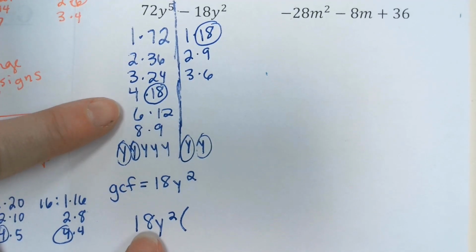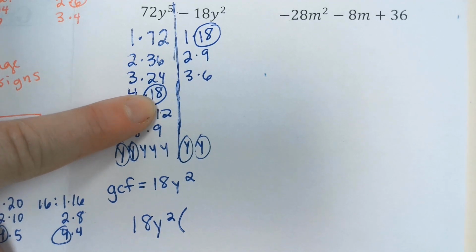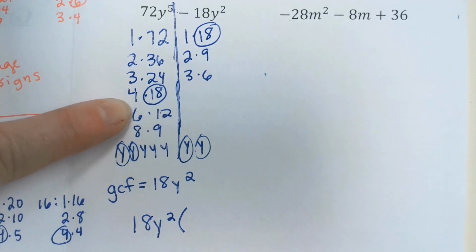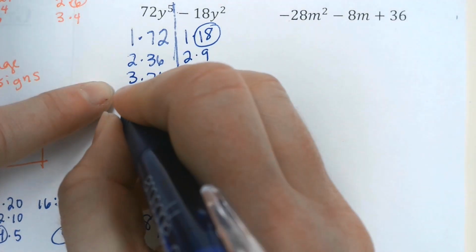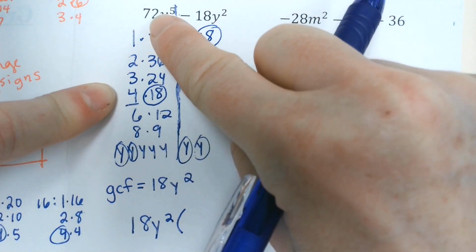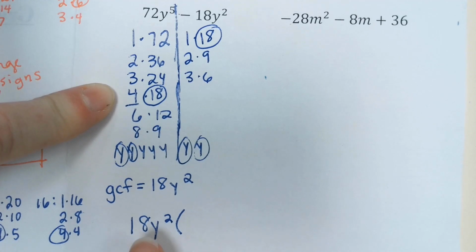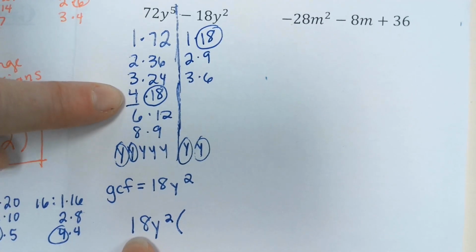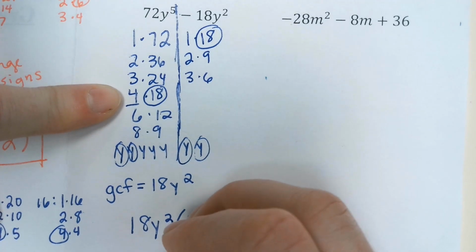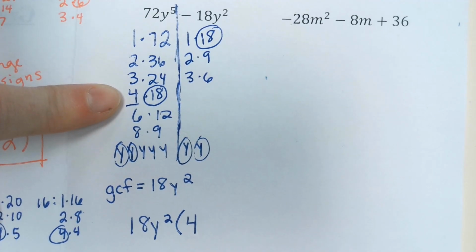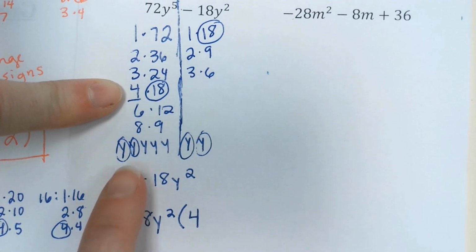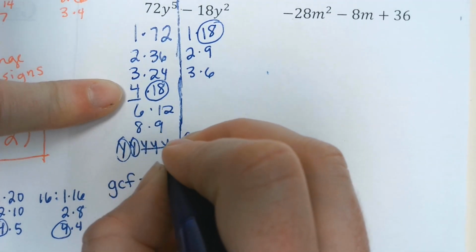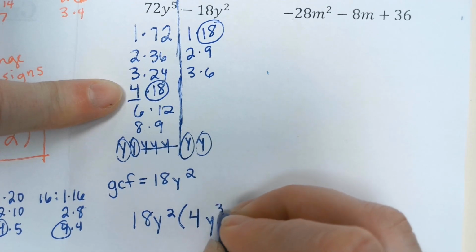So you look for the match. I'm going to look back at where my GCF was. What is matched with 18? 4. Because we want to get 72 whenever we distribute, so we got to find out 18 times what gives me 72. And I had already listed it out as 4. And then you also need y's because see how you only circled 2? So how many are left? 3, so it's y cubed.